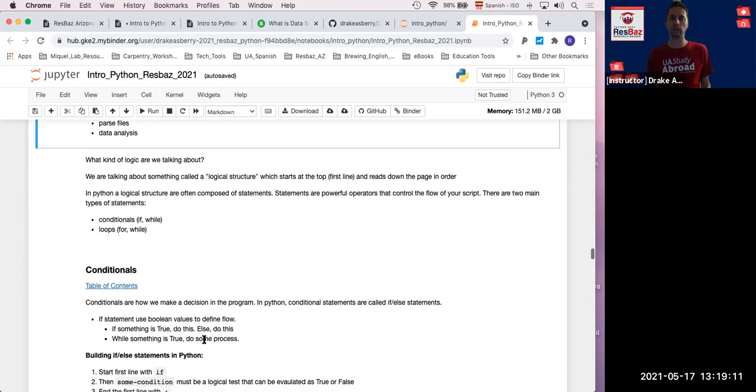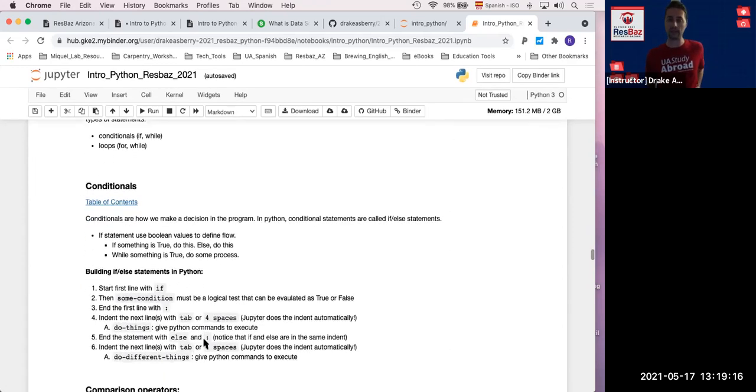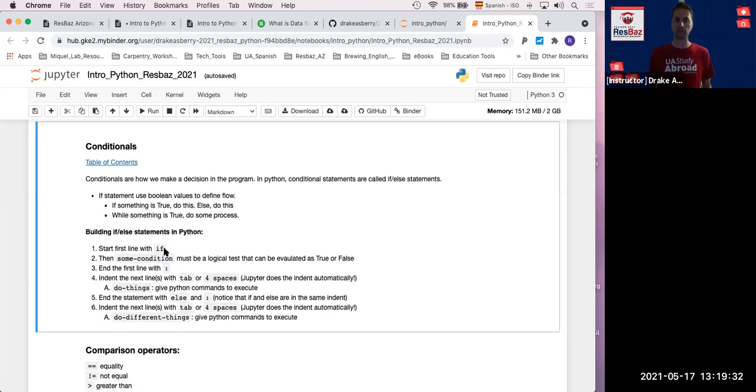We're going to be looking at this right here. And if else statements are probably one of the most common. They're probably the easiest to wrap our minds around. They make sense when we think about them logically. So if we look at an if statement, it starts with if, and then we have some condition. So this has to be testable.